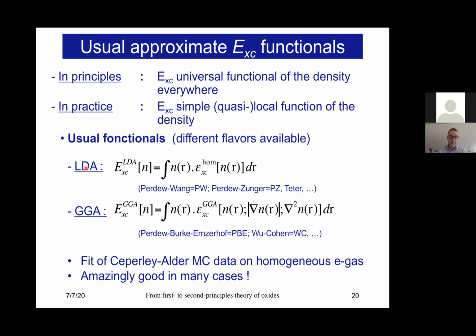And so people started to define generalized gradient approximation, where they kept basically the same spirit, but here they defined a quantity that does not only depend on the density locally, but also on its different gradients. And so that's why we call that generalized gradient approximation. And then you see there are two different flavors that have been defined. And of course, you see this is like cooking. You can invent many recipes, and people spend their lives getting a better functional. That's certainly not the purpose of this course to go through this.